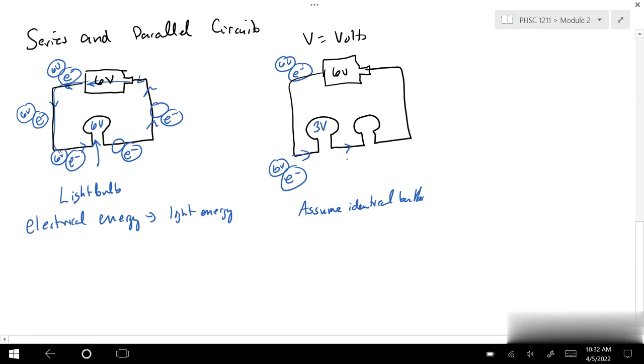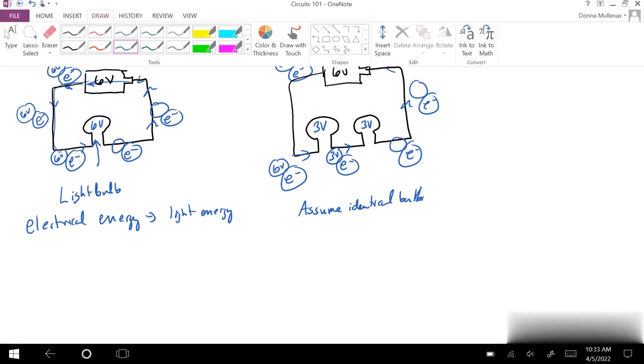But if we're looking at this, the light bulb knows that there are 2 light bulbs coming up. So it only dumps 3 volts there. So when the electron is here, it has a backpack of 3 volts, because it dumped 3 volts off there, and it's going to dump the next 3 volts off into the second light bulb. And then it's going to go back to a blank light bulb, and it's going to go back and refill.